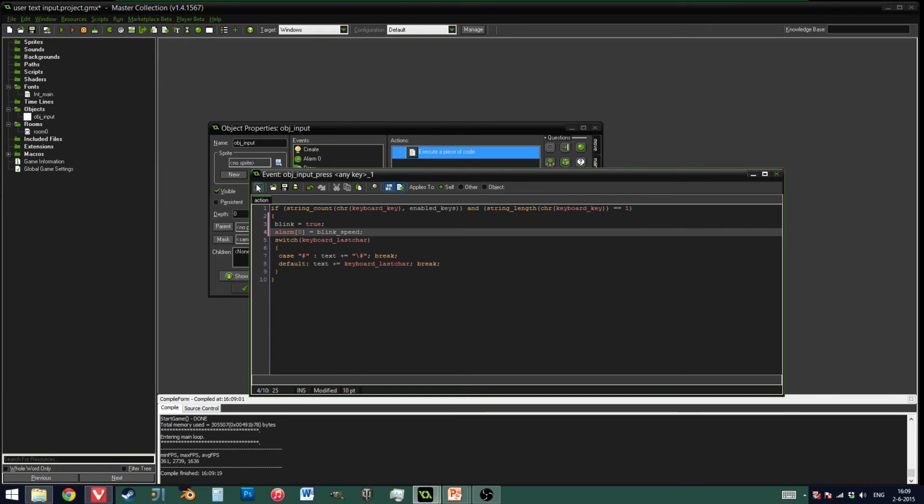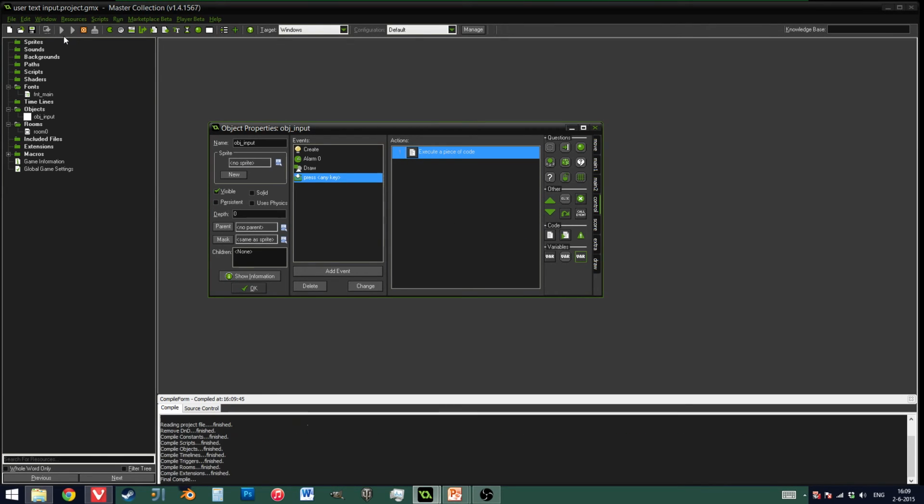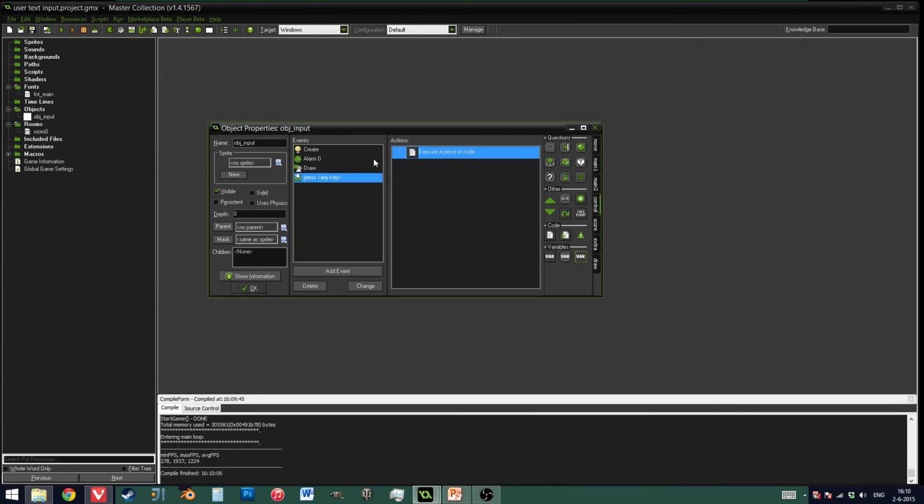And now, if I press play, and then we finish compiling it, you can see the cursor blinking, but whenever I'm typing, it's no longer blinking, which is how most programs behave, which is really quite nice. Oh yeah, just to show, I can add my pound sign without it making a legal line, which is nice.